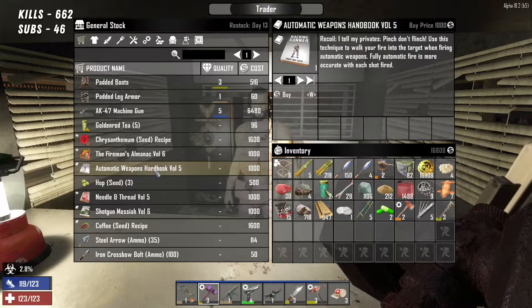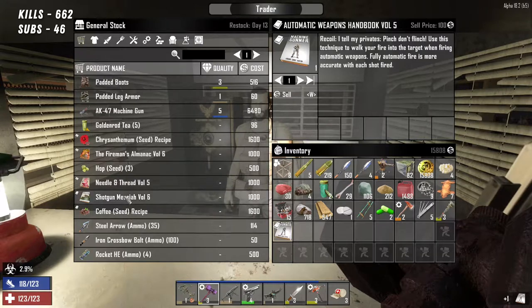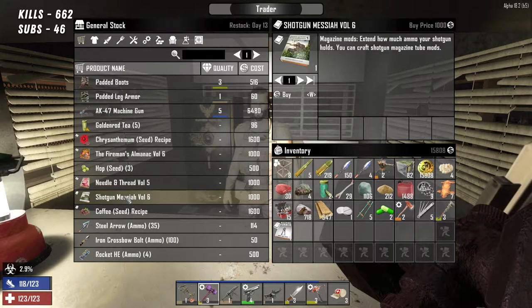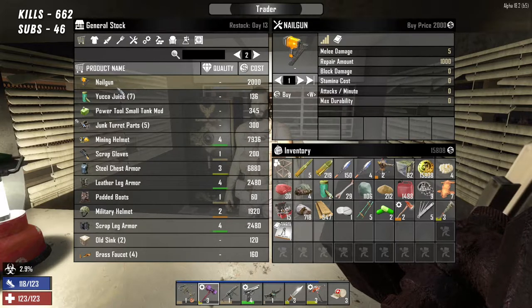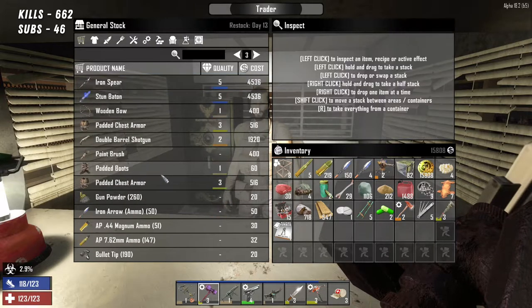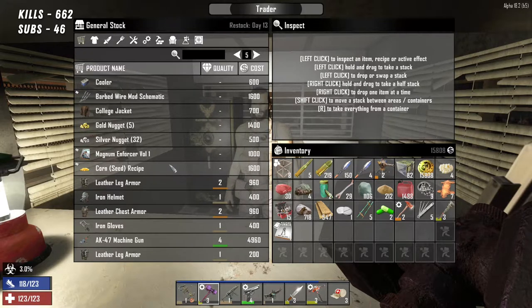So, automatic weapons. That might be quite good. I'm buying that. Okay. Shotgun ammo. I mean, it might be good. Nah, we'll leave that. A nail gun. Now that would be very good to have, actually. Probably buy that. It's 2,000. But, yeah, okay. I'll come back to that in a minute. I'll just see what else he's got for sale before we jump to any conclusions.